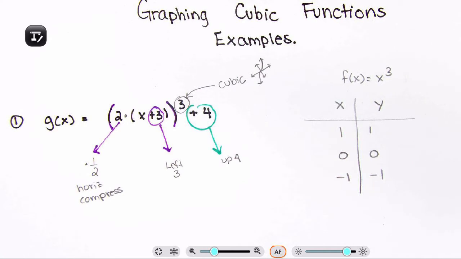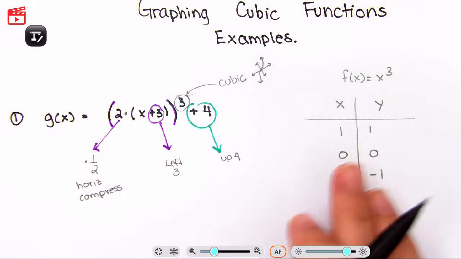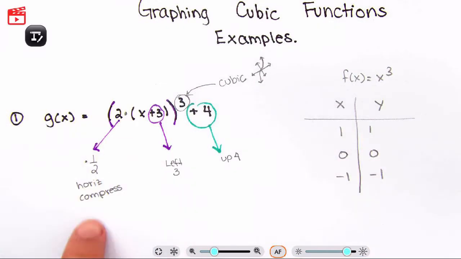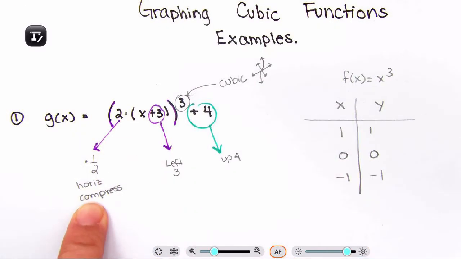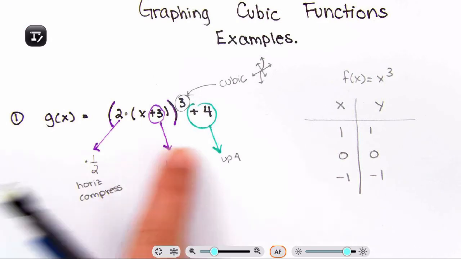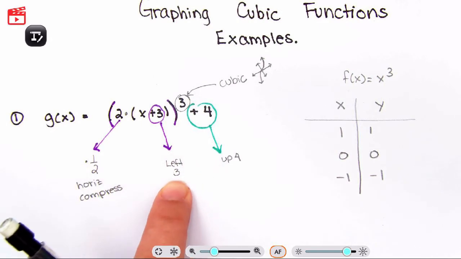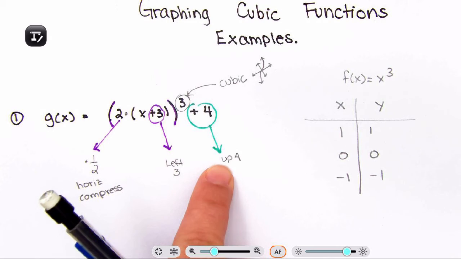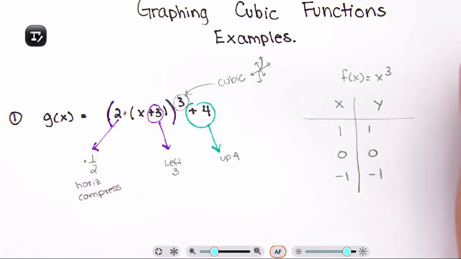Now, what are we doing? We're going to be graphing the transformation. We're graphing what happens to these points. First of all, we have a horizontal compression, so we're going to multiply something by 1/2. Now we're going to shift left 3 jumps. We're going to go up 4 jumps. So now we have to determine which one's going to be the horizontal and which one's going to be the vertical.